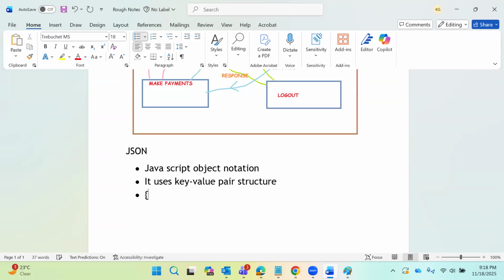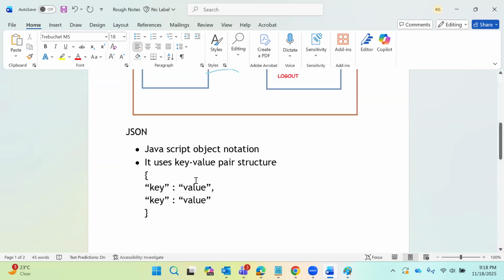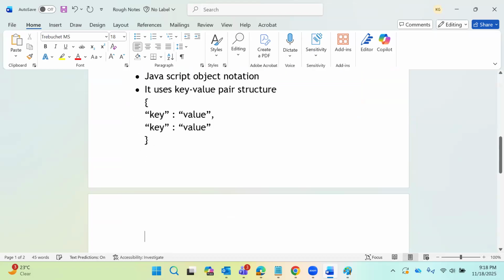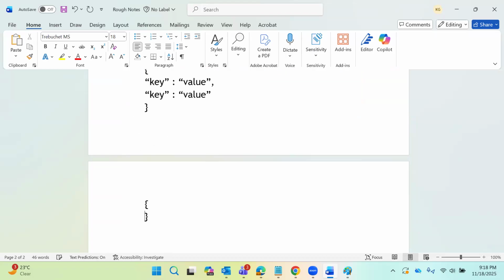The syntax of it is, it starts with a curly bracket and ends with a curly bracket. In between, you have a key, and every key has a value associated. If you have one more key and one more value, you separate them with a comma. Like this, it will follow. If I write one example, again I'll write two curly brackets.